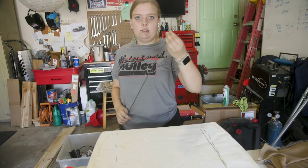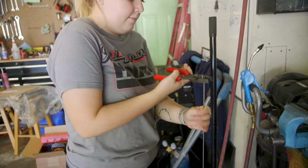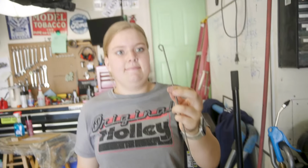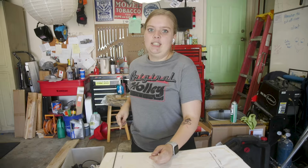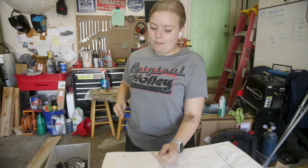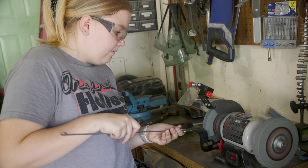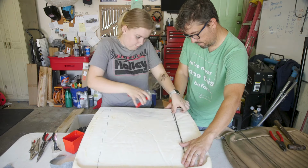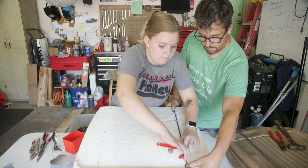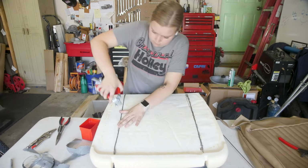So for both sides, I'm gonna do a little loop almost, just so that there's no pokey edge cutting through our foam, because again, paid a lot of money for this foam and waited a long time for this foam to get here. I ain't ruining it now. That's perfect length, right? And after placing a few hog rings, we had the listing wire attached to the foam. Nice. That looks great.